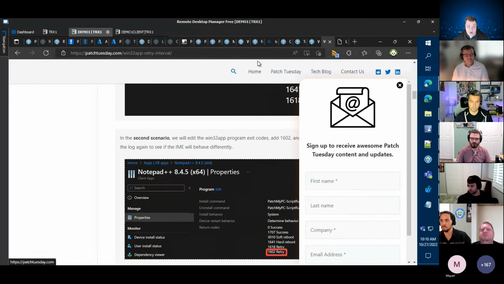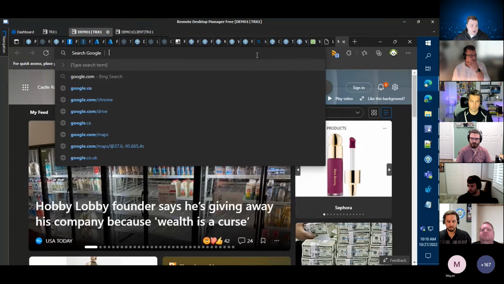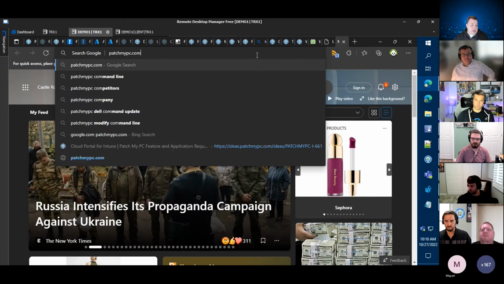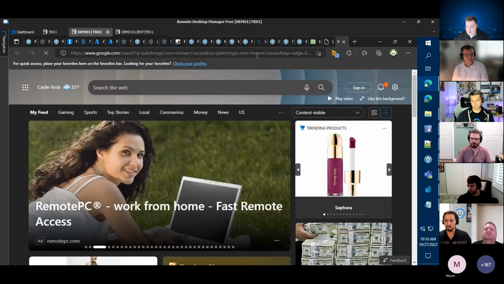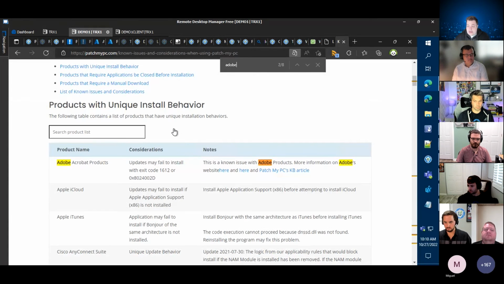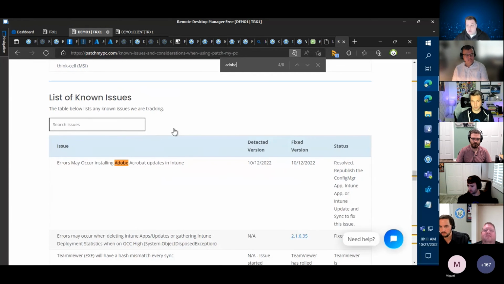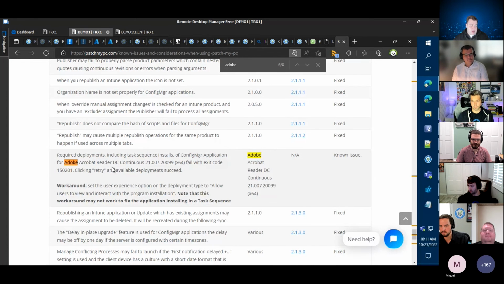Now we have seen it work in some environments, and others it just refuses to. I've seen it work in Autopilot scenarios as well. I did just throw the link on the known issues page. It is a little bit farther down, but we do call out specifically that you'll get that error, and that there is a chance that it will not work in a task sequence. And I will say the likelihood is probably around 70% that it won't. Unfortunately, it's an Adobe issue.